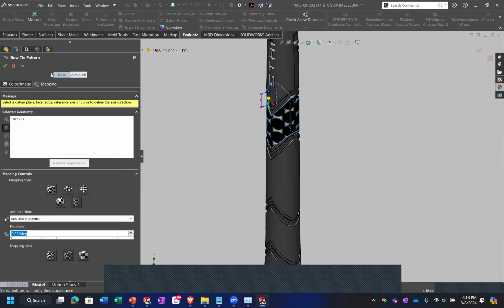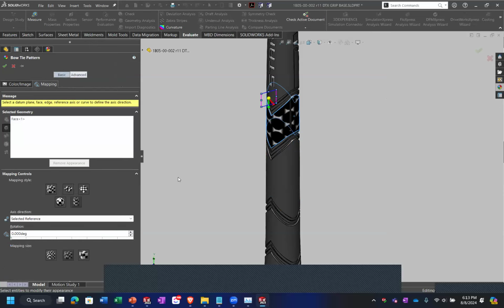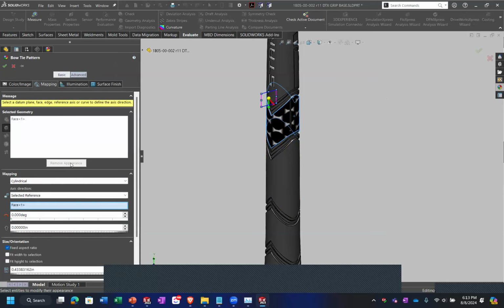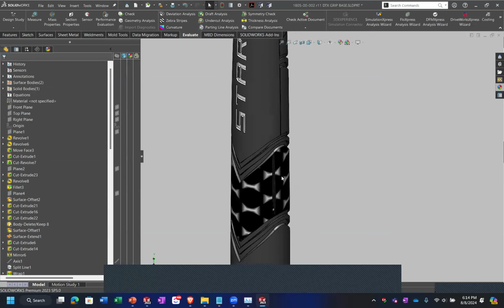SolidWorks does give some options. If you go to basic, the menu looks a little bit different. I didn't think to cover that because mine's always on advanced, but you have some similar options. They're just a little more simple, but I would probably just go to advanced and you can play with the details there.